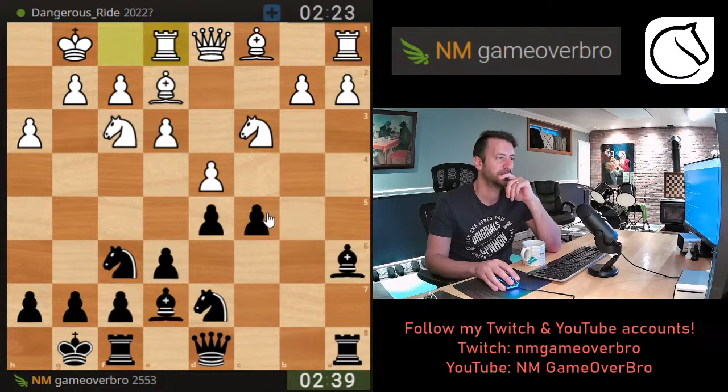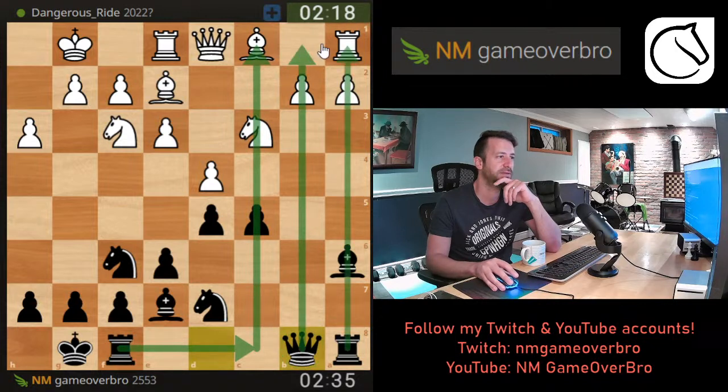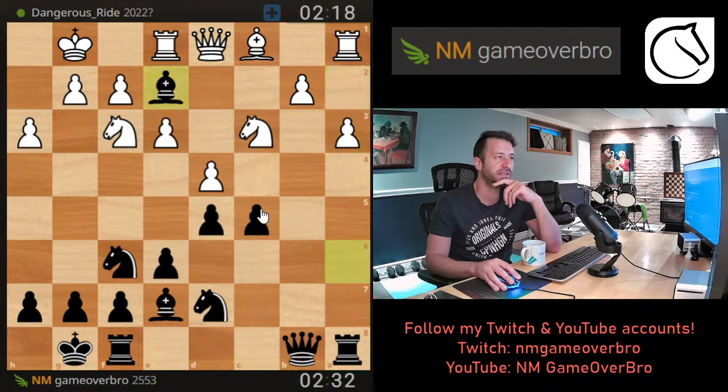Okay, here I can go just queen b8 and rook c8. Just put pressure everywhere for now, just see what happens. a3. So on a3, what I do is I take, and then I go c4.